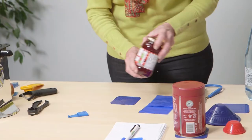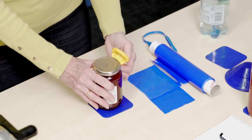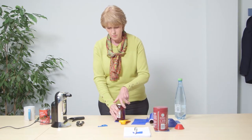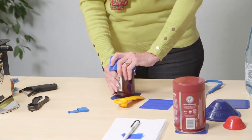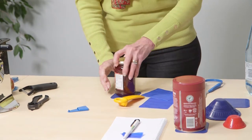If you want to take the vacuum out of a jar of jam, this is a very simple process. You place it under the lip and you can hear the seal is broken. You should be able to twist that off, but don't want to hurt yourself. So very simple, and it's off. And it's on.